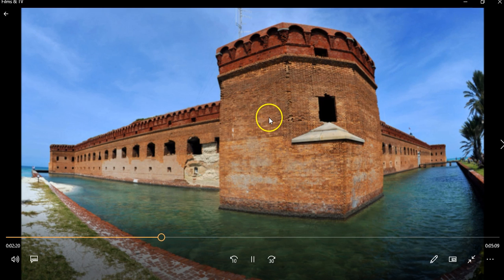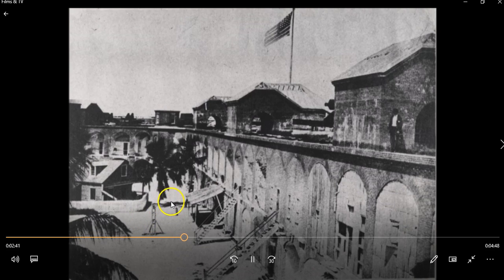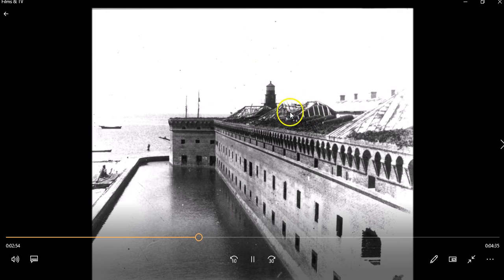Now, 16 million bricks. Now, how did they get the bricks here? Can you imagine the fleet of ships that they would have needed to get 16 million bricks here, let alone build the place? Now this is in the Civil War, so what it says is that it was never finished and used as a barracks to get the bad pirates, but it was used a bit during the Civil War, and it also was used for a while as a prison to house prisoners from the Civil War. So it looks like it's had a bit of damage here, but another shot for you.